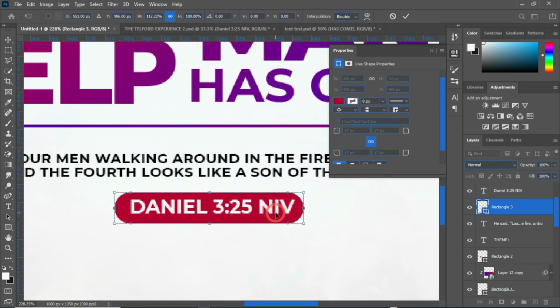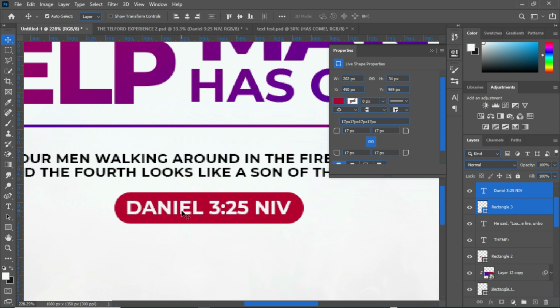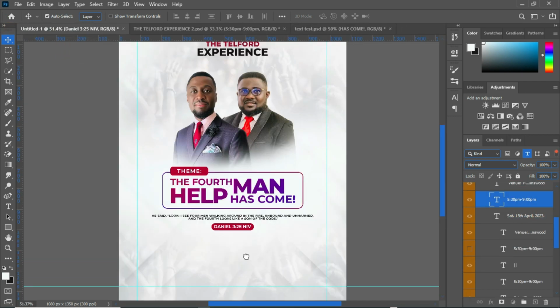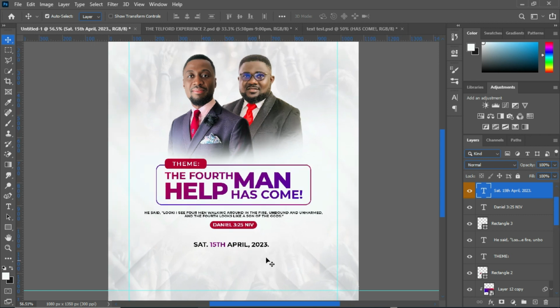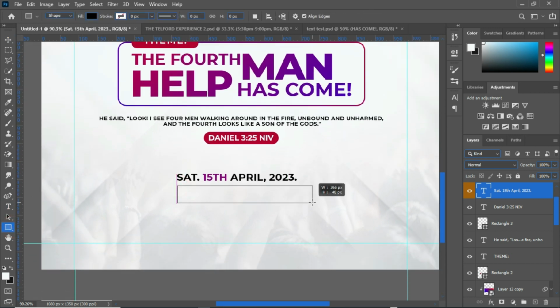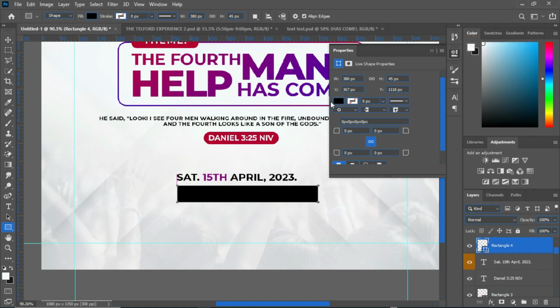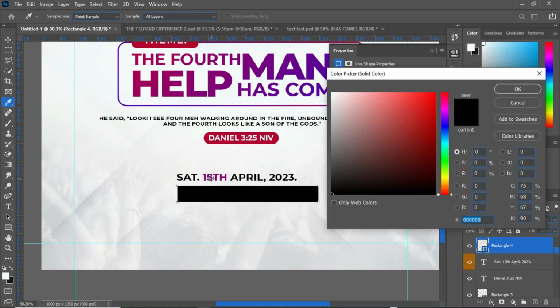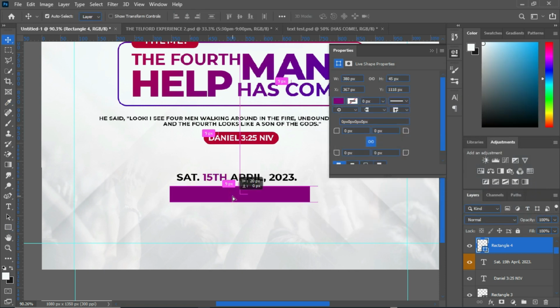You are going to align this with the shape. Just select both of them and align them. Cool. Let's go ahead and add the other. This is the date. Very good. Remember we are using hierarchy here, so they shouldn't be the same. Something different should come inside so that it will help the viewers view your project well. I added the shape to this so that I'll put my time on it. I sampled the color from the 15th.